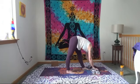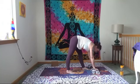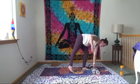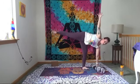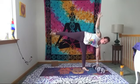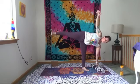And then when you're ready, you're going to plant the left palm in front of your left toes, either to the mat or to your prop. As you bend into your left knee, slowly come into half moon. Reaching that right arm, right leg nice and high, opening up the chest. Again, if you want to take that into any other variation when you're ready.